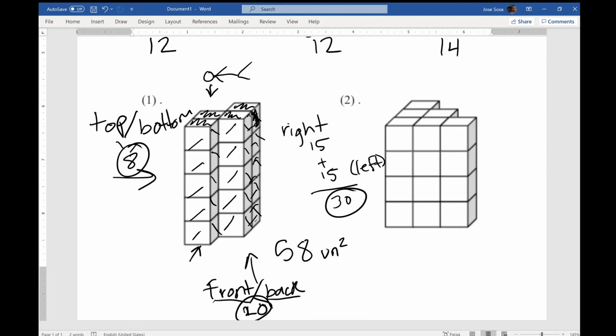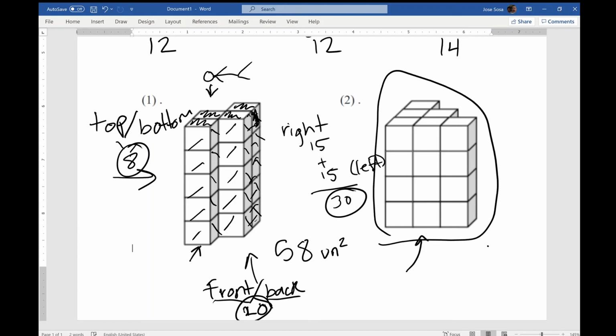And remember, we're trying to find the area of every face, and this is just one quick way of doing it. I'm going to let you guys try to figure this one out on your own, doing the exact same strategy. And if you can come up with a different strategy, great. But this is just, I think, the most straightforward way of doing it.